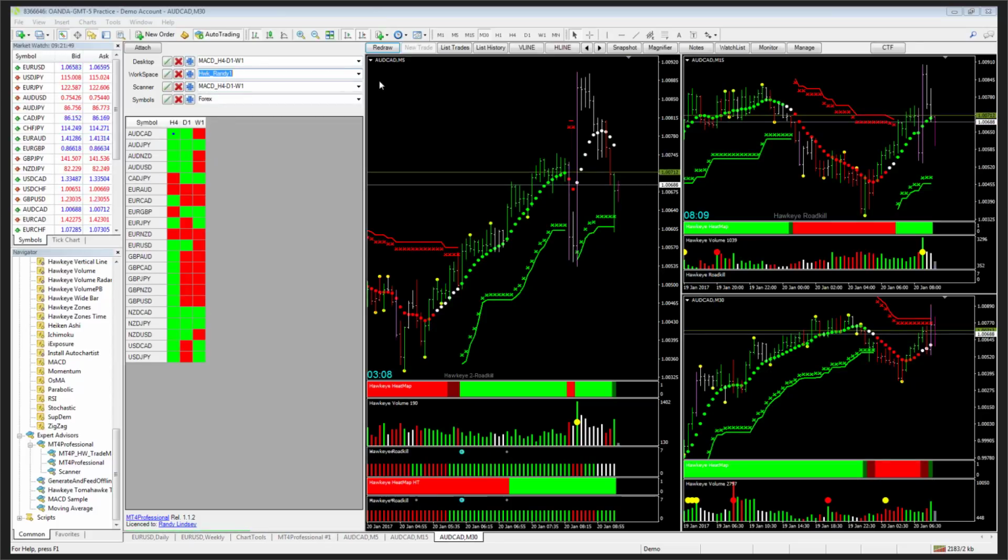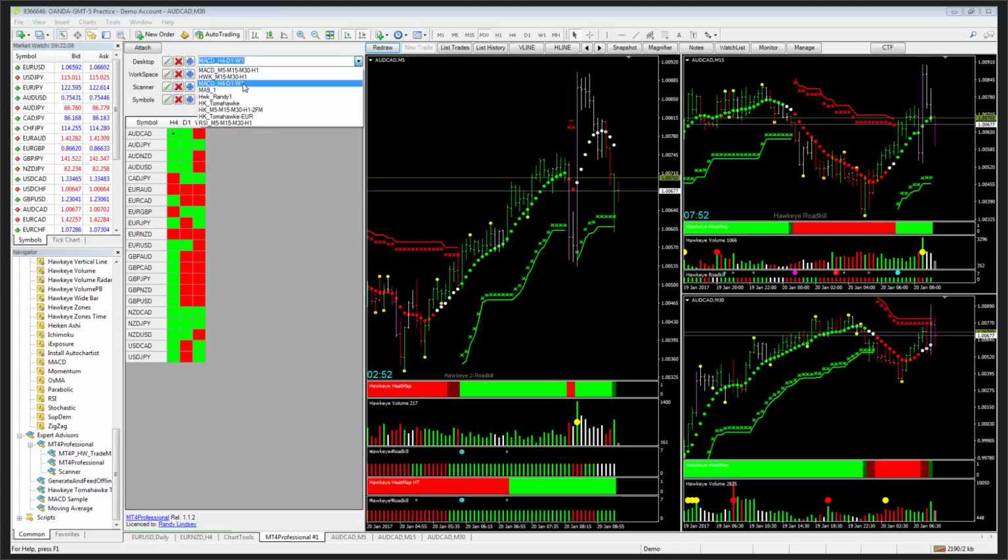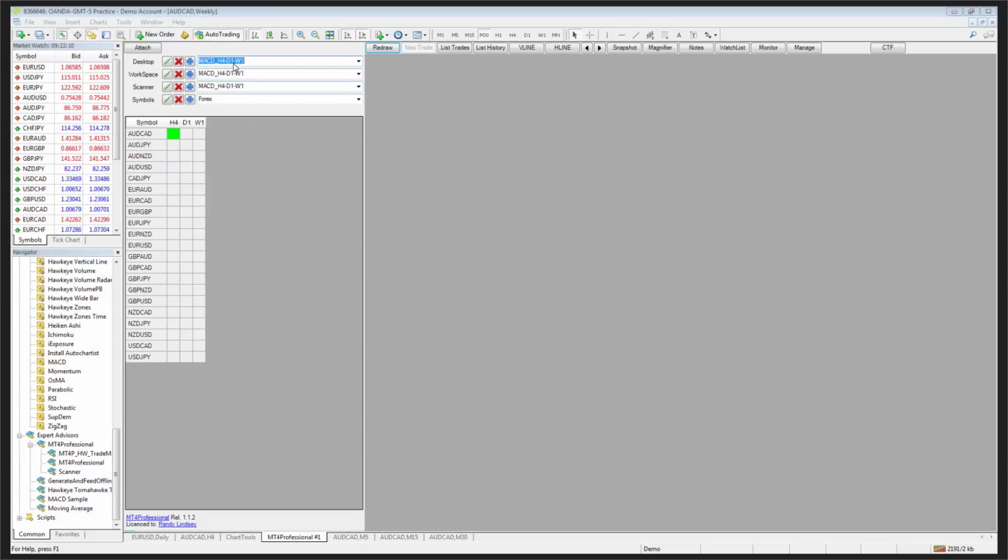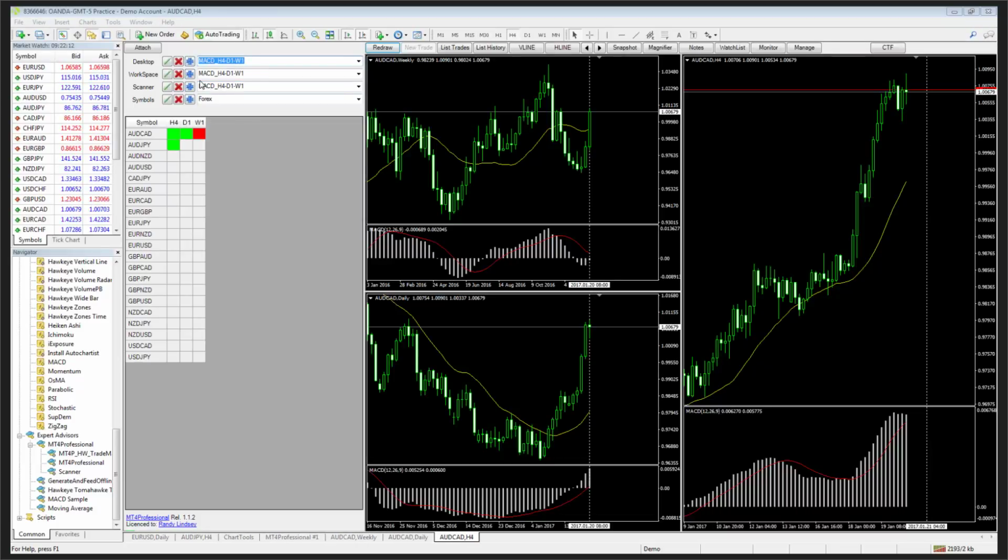Okay, so anything that you have displayed in this window, when you click redraw, will always redraw whatever the current workspace setting is. If you want to get back to what your previous desktop configuration was, all you have to do is just reload that desktop, and it will automatically set everything back exactly the way you had already told it to do. It's very simple, very easy to do.